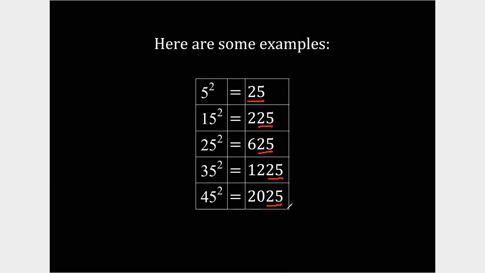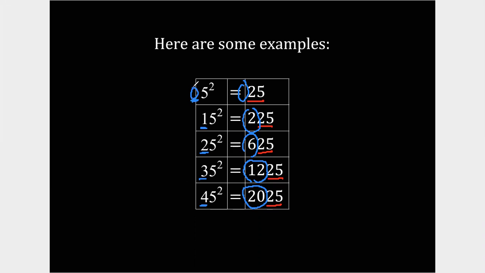Now all we need to do is see what's going on with the rest of the number. So we've got a 0, a 2, a 6, a 12, a 20. Well, what we're going to do is take the tens digit, or whatever comes before the 5. It could be the hundreds and tens digit, or just the tens digit. And we're going to multiply it by the next larger number.